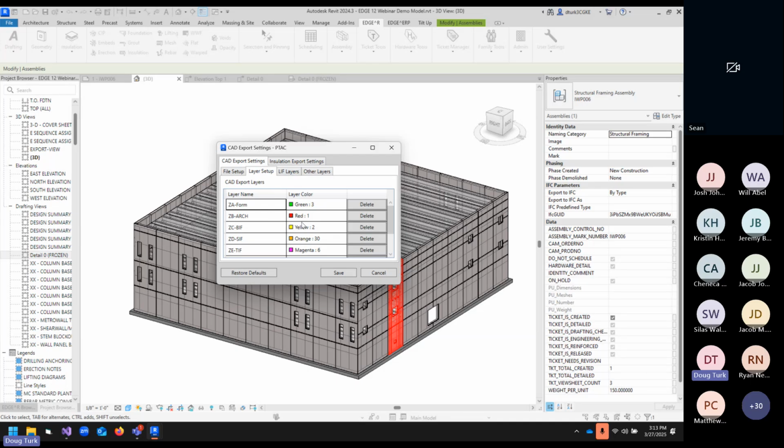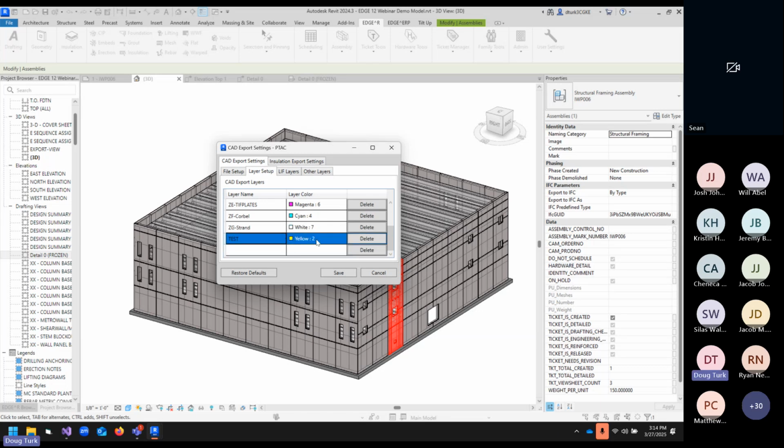And all of those layers that it's picking from are set up in this layer setup window. So here you have the option to rename these. I could change BIF to be ZC BIF underscore plates. Well, I guess I can't actually use an underscore, sorry. But I could add plates to all of these. I could remove text, whatever, do any kind of renaming that you want there. I can also create additional layers. I don't have to have exactly ones that map to all the categories. So I can create one here that's just called test that's yellow.